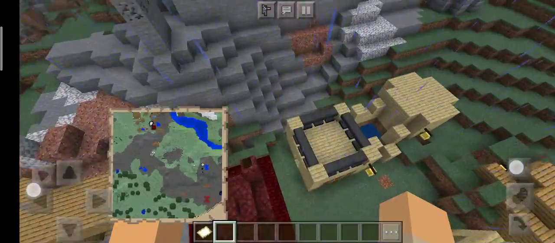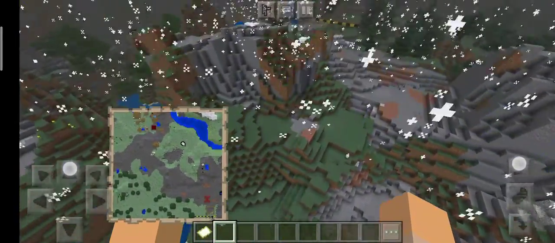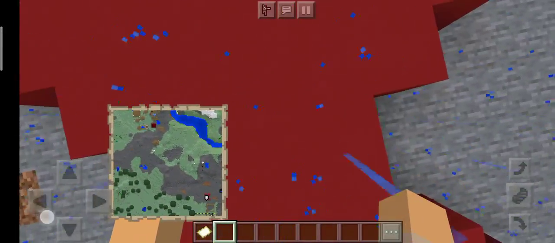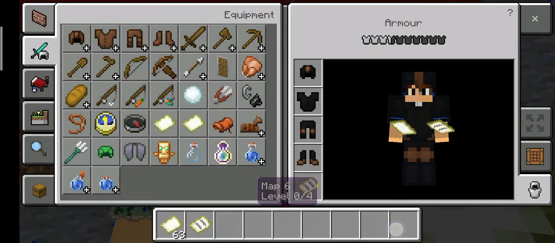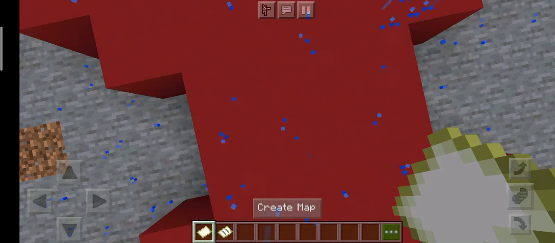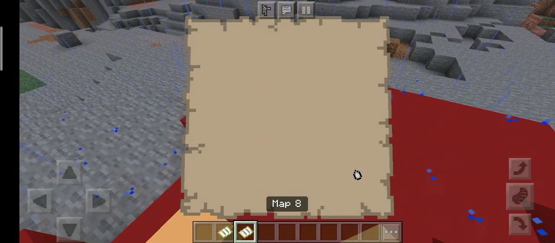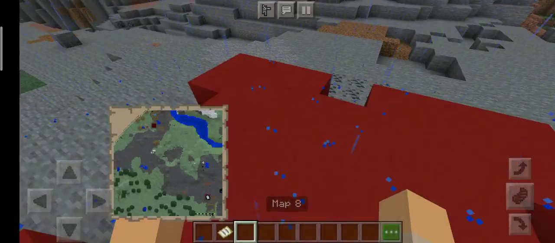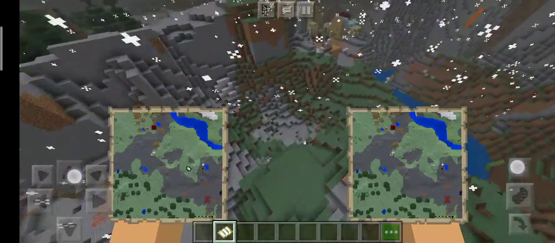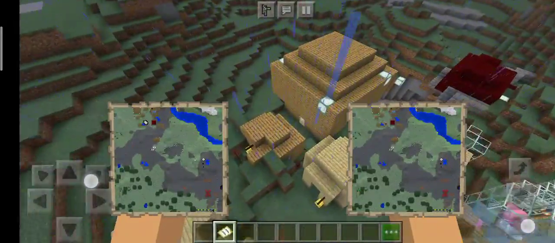Okay, that's where the X will be. That's where the X is. So you put the X over here. And that's where I'm going to create the empty map. And I think I just need to find my way back home. I'll carry this map. You can clearly see the X there. Right, I return to my home.